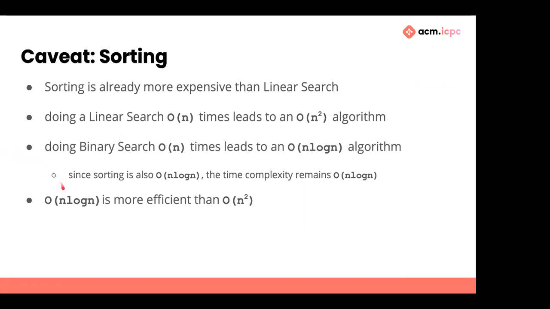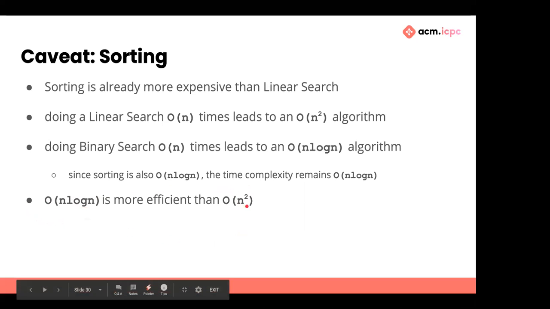So if you have any questions about why n log n is better than n squared, you can ask us after the presentation. But the idea is that you compare the n and n, those are the same. Then, like I said before, log n is a lot more efficient than n; it's a lot more slow growing. So n log n as a whole grows much slower than n squared.